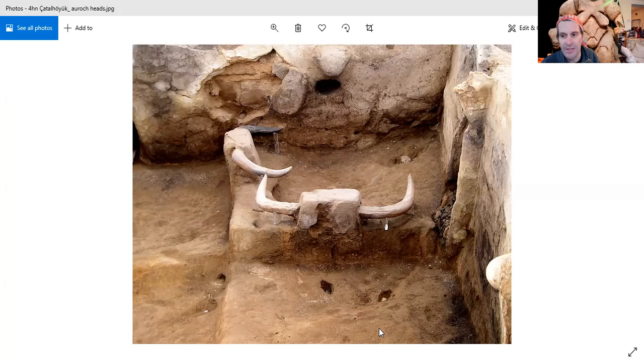You've got lots of lionesses, and occasionally, even though you don't see statuary of men, you see men painted with huge erect penises painted on people's walls. So that's where the men are going. They're being painted onto walls. Heads of animals, especially of cattle, like the one in front of you, might be placed into paintings on the wall or mounted on the walls, or actually on the floor, like we're looking at.